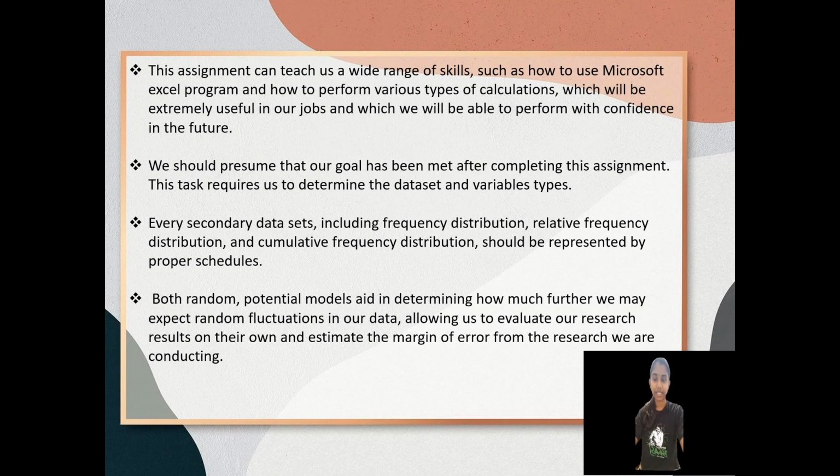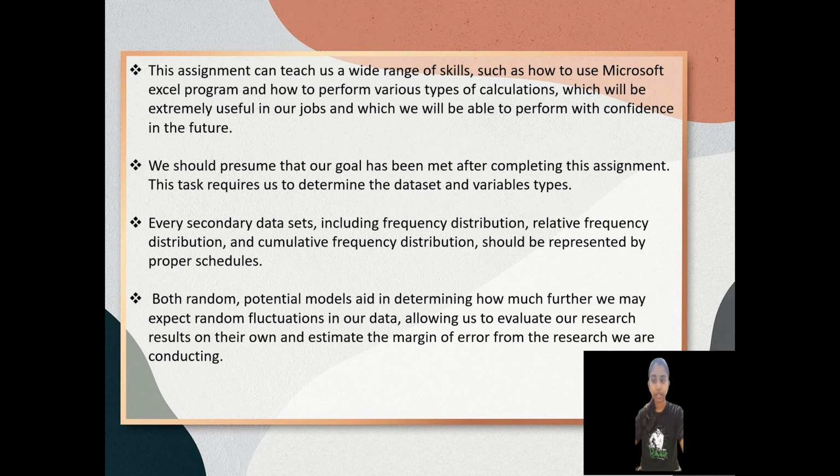This assignment can teach us a wide range of skills, such as how to use Microsoft Excel program and how to perform various types of calculation, which will be extremely useful in our jobs and which we will be able to perform with confidence in the future. We should presume that our goal has been met after completing this assignment. This task requires us to determine the dataset and variable types. Every secondary dataset, including frequency distribution, relative frequency distribution, and cumulative frequency distribution, should be represented by proper schedule.